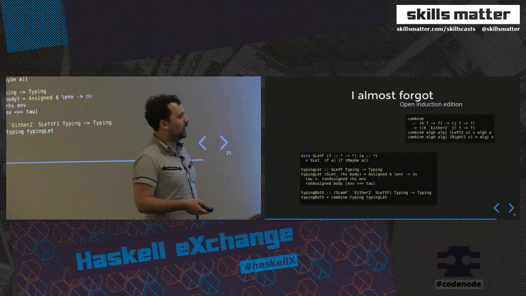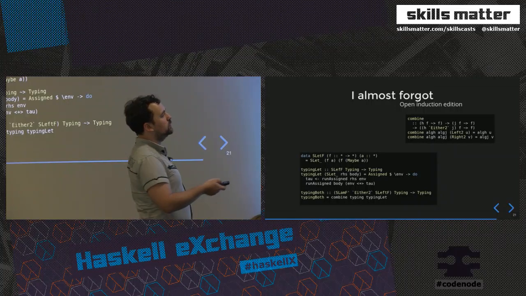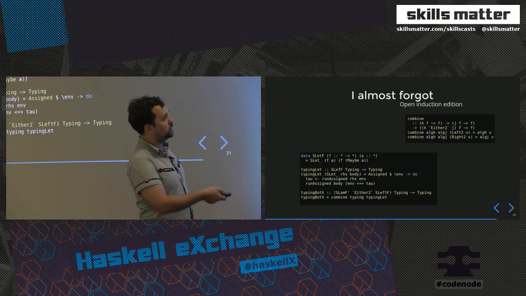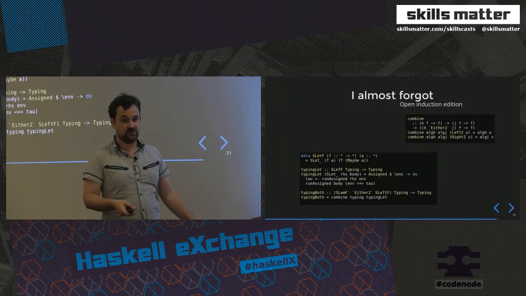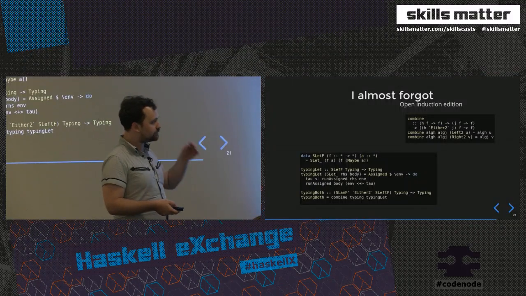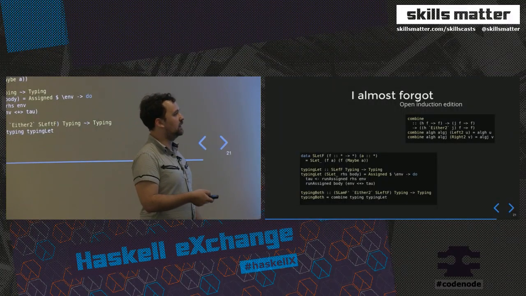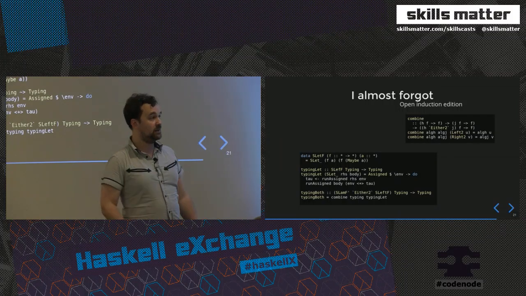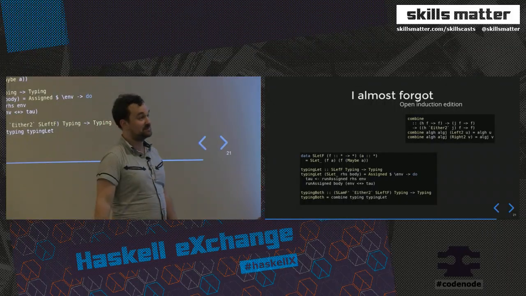Instead, we can use the fact that if I have algebras of two functors, then I can make an algebra of the either of these two functors. This really shouldn't be surprising. It's a type isomorphism. So that takes 2 lines to write. Then I define let. I define the typing rule for let, and I just combine the two, and I've got a type checker for simply typed lambda calculus plus let in a couple of lines.